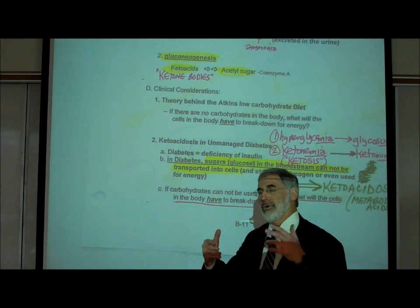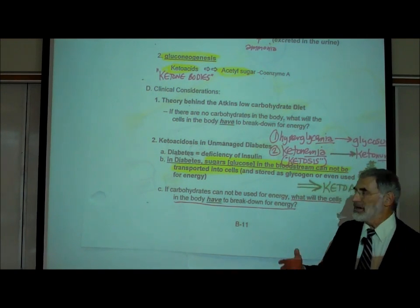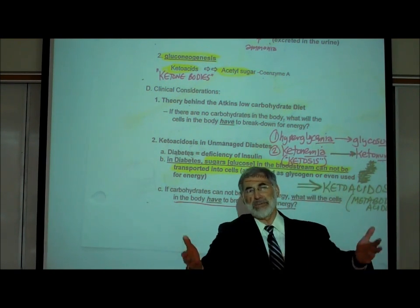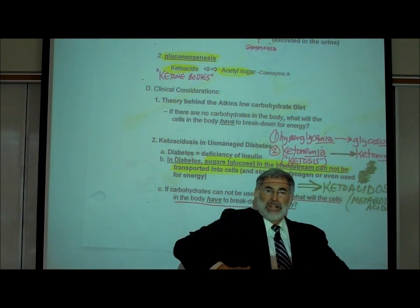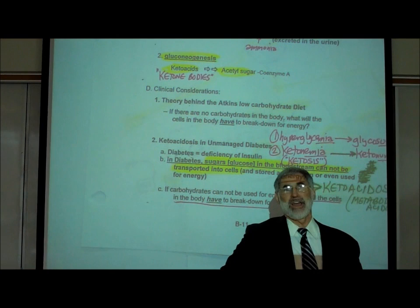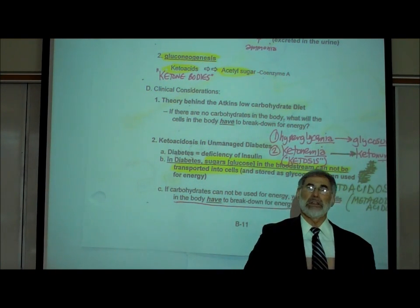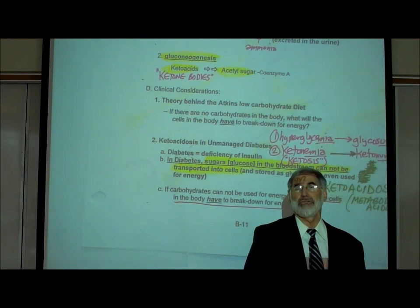In looking at some clinical examples of this, I want to first talk about a situation where people form increased amounts of keto acids, including acetone, and that's when fasting. Some individuals do fast during the course of a year, and let's imagine somebody starts to fast. Now, in fact, we have stored in our liver approximately a 24-hour reserve supply of sugars in the form of glycogen. So if you stop eating in the process of fasting, nevertheless, your cells will still be using sugars for most of that 24-hour period.